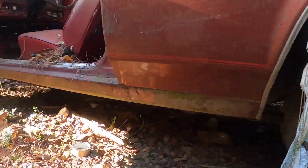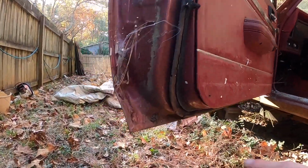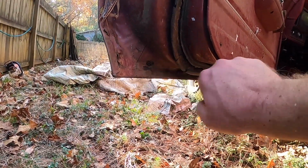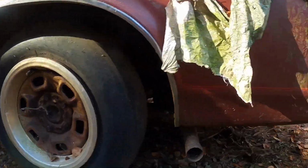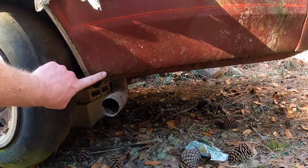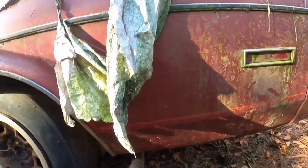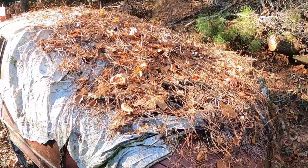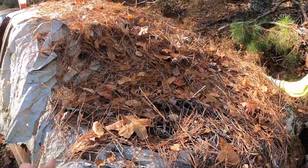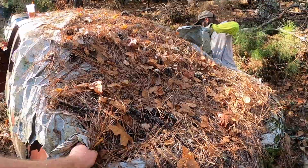Yeah. Overall, I mean, the rockers are solid, bottoms of the doors are good, and oddly enough, the drains are clogged, but the doors are not rusted out. Back of the, you know, every GM car, well, really kind of every car, but GM's specifically, rust here. Those are solid. Trunk. Let's unveil the boot. Let's see what we got working with back here. Get this off here real quick and then... Oh yeah, off that mirror.